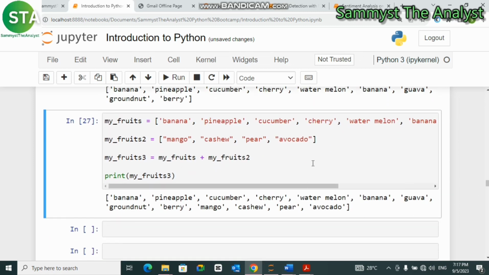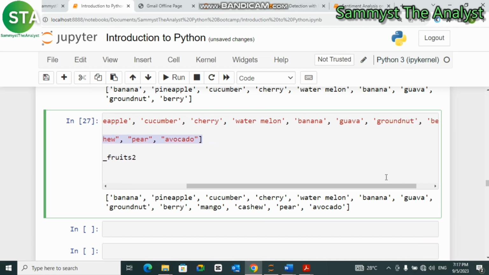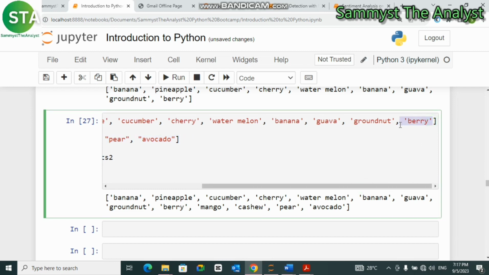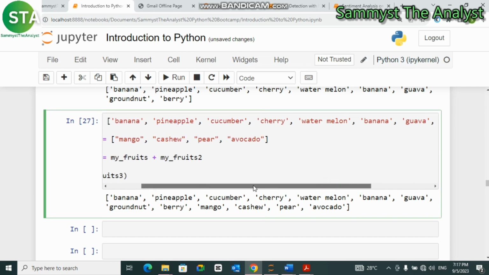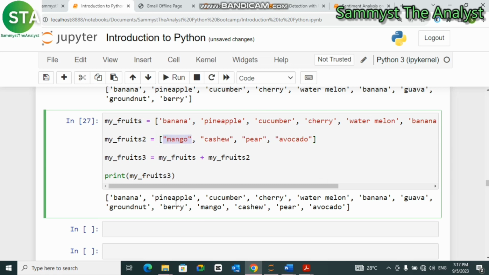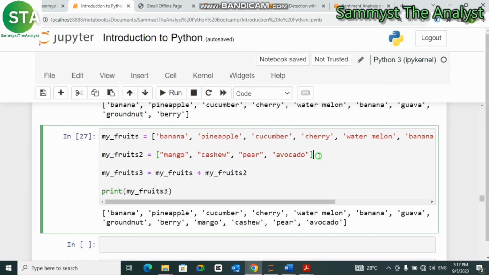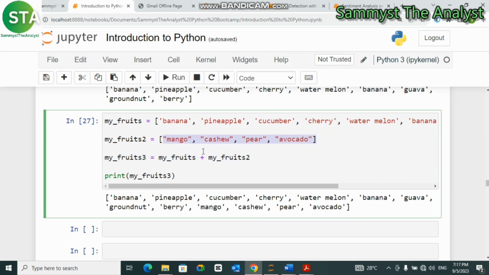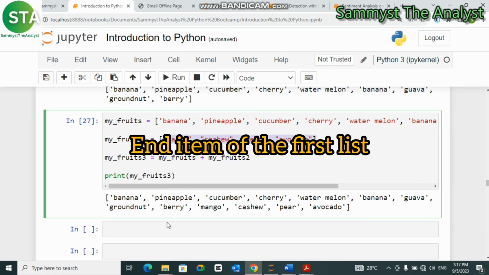Okay, so can you see that now? So now when you use this plus function, it is going to start the addition from the last item on the first list. So you have berry, and then when the second list is added, it will start with mango. So after berry, you are expected to have mango.